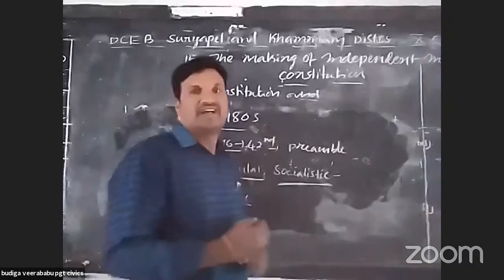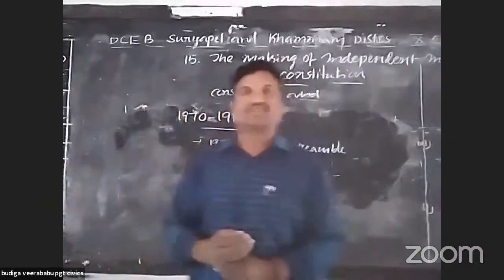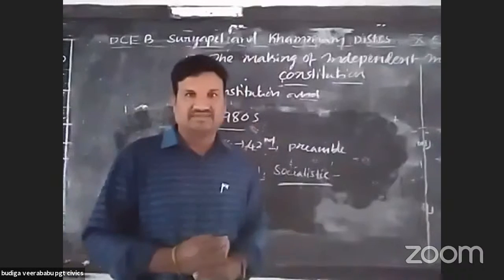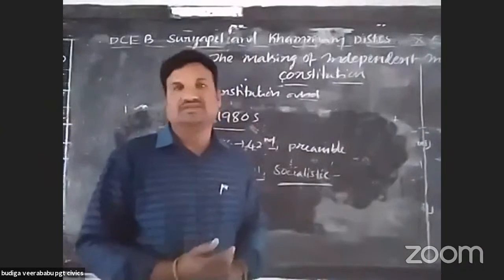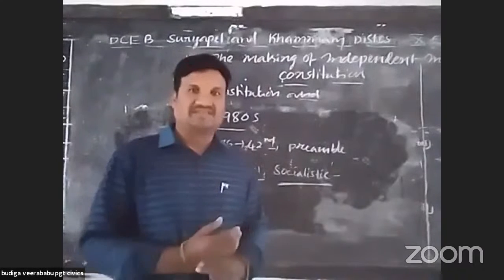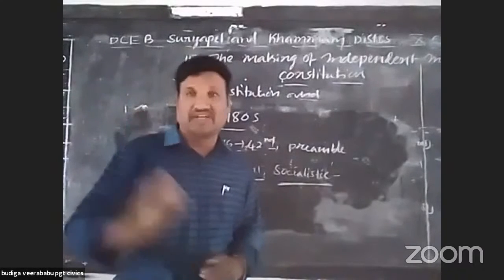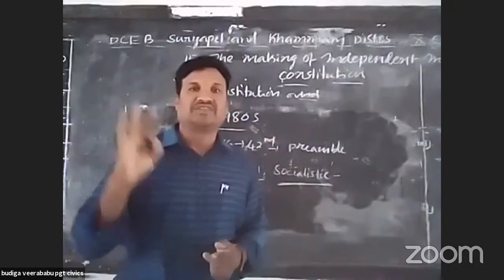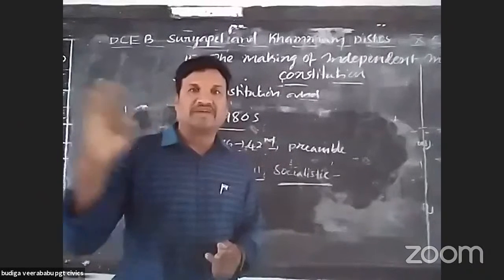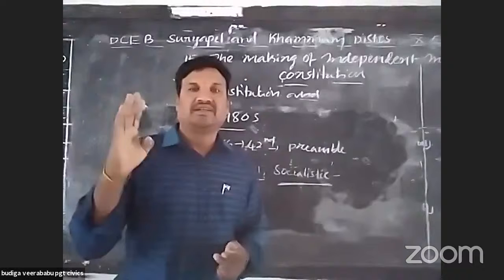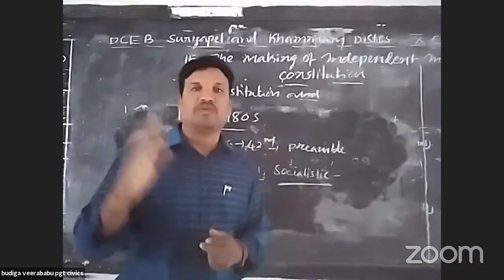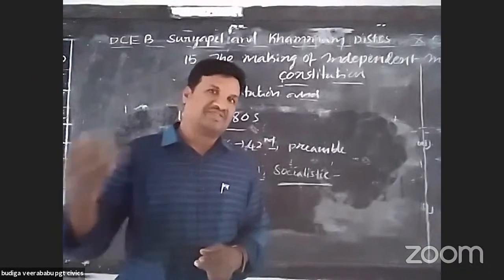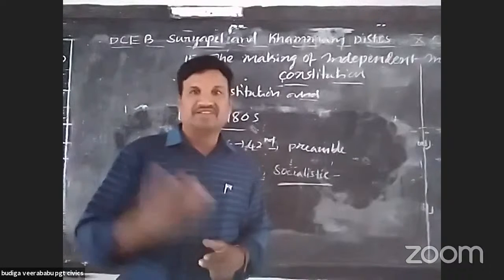For example, religious minorities have the right to establish institutions related to their religion, such as minority schools, minority societies, and the minority commission. The minorities have the right to establish their educational institutions in particular places. Minority religious people also have the right to propagate their religion, and they have an independent status to establish their culture and their religion.